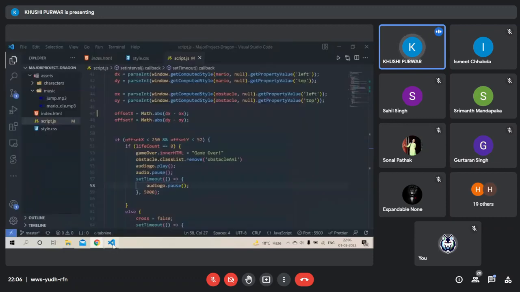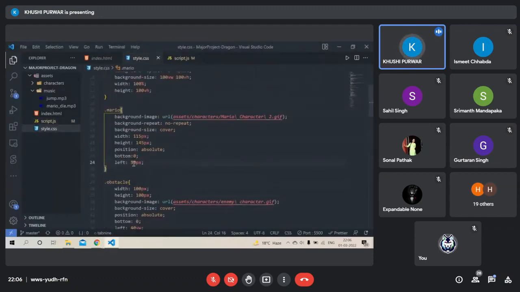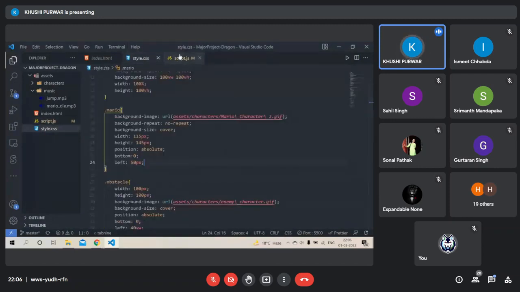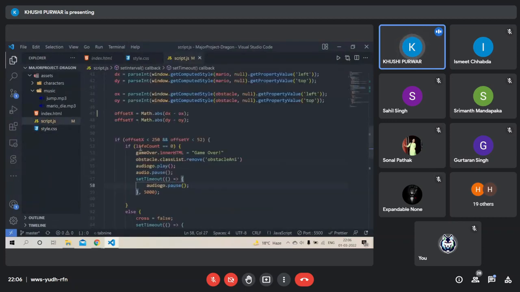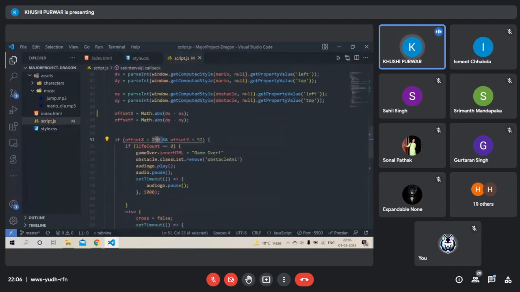You can do one thing. When the code is available to you, you can decrease this value and increase this value. You will see how these two are attached. We have specified 50 pixels, so we have written according to it. But if we change this value, if I increase or decrease it, this value will also change. This is actually the difference which we are getting.